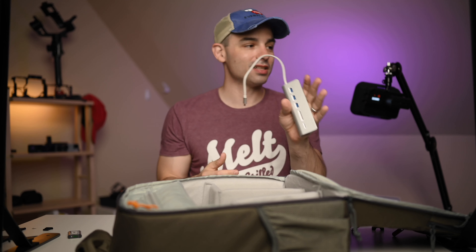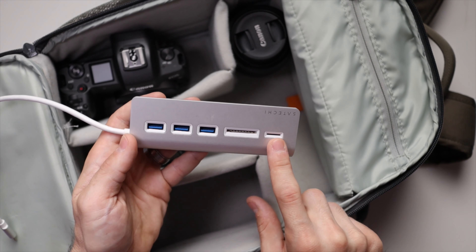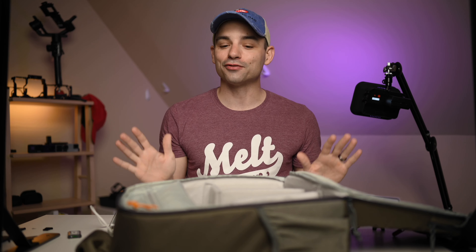I accidentally grabbed the wrong one of these — my other one is downstairs right now. But this is just a dongle port for a MacBook that gives you more versatility with a few more USB ports, a microSD port, and a regular SD card port. This one specifically is USB-C so it won't work on that older MacBook. I use these all the time because I often use multi-camera shoots, and I like having two SD card slots so I can import files from two SD cards at the same time. Trust me, as somebody that imports a lot of video, every second counts.